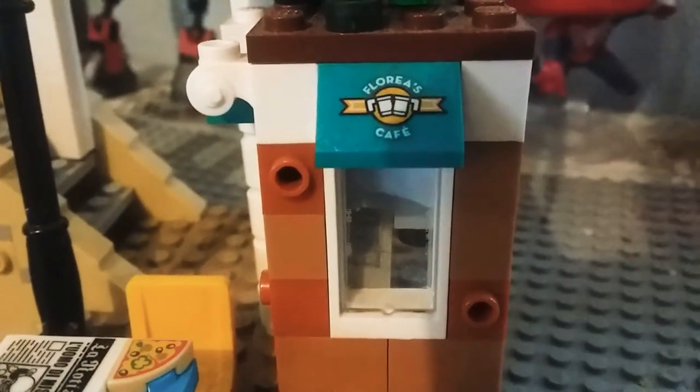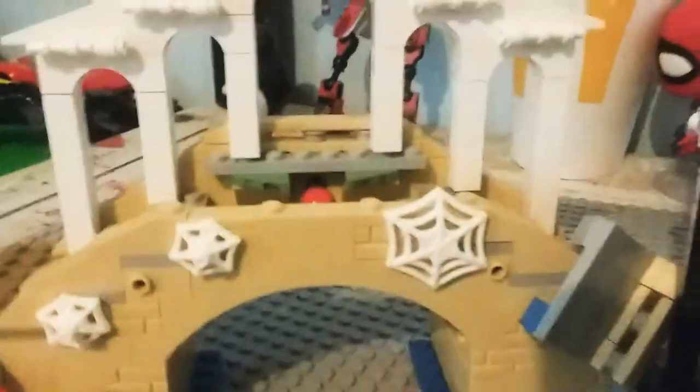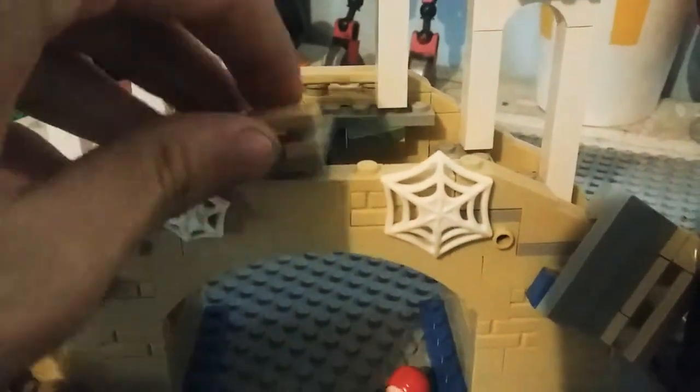But apart from that, there's a little coffee shop area, which is actually pretty cool — I like these little builds, I gotta get more Lego sets like these. On the inside there's a little coffee maker machine that makes coffee, and this is where I got the coffee mug from when I did the Batman set review. Also, there's a little piece of pizza, and a little sticker that says — well, you can't really read it — Floria's, I don't really know how to pronounce it, Floria's Cafe. There are these little web pieces here too. There's a little thing on the back, and with the table over here, if you press the back it goes flying — I think that's actually really cool. I wish I could build stuff like that, but I can't because I suck.